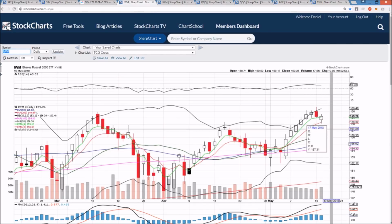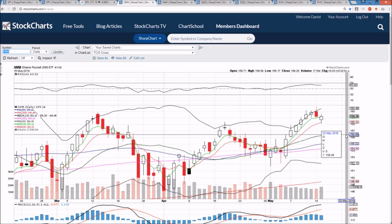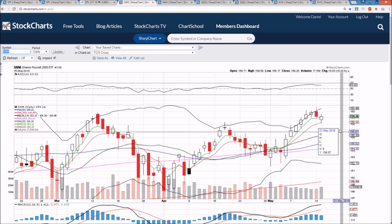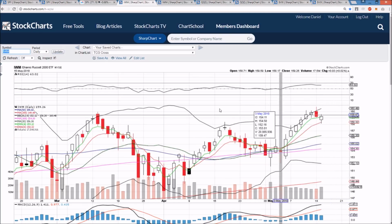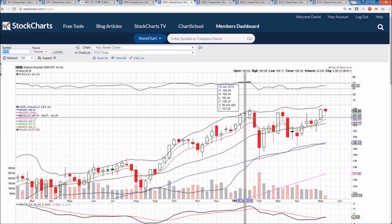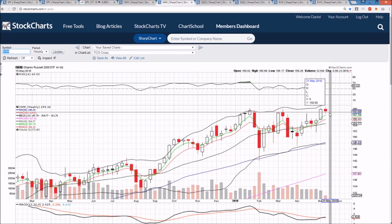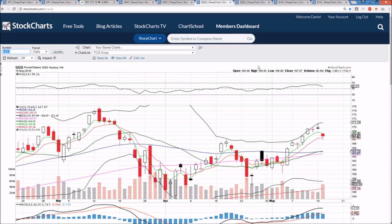IWM, very bullish. This is a potential bull flag on the daily time frame. We didn't even confirm the bearish reversal candlestick. We have seen 2, 4, 6, a lot of green and 1 red day in the past couple of weeks. So our new support on the daily is 158.17. Same thing with the lower high and lower low needed on the 4-hour time frame for IWM. The weekly chart is bullish as well. It is showing a little indecision up here, but again, anything above 151.71 maintains the weekly higher lows.